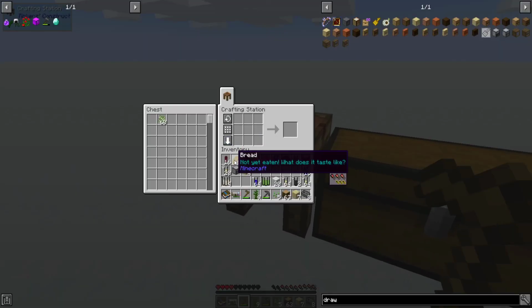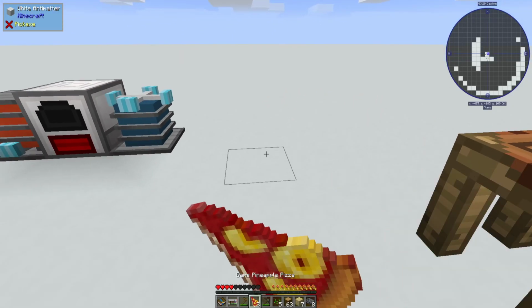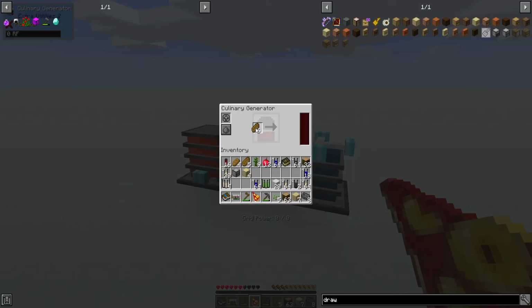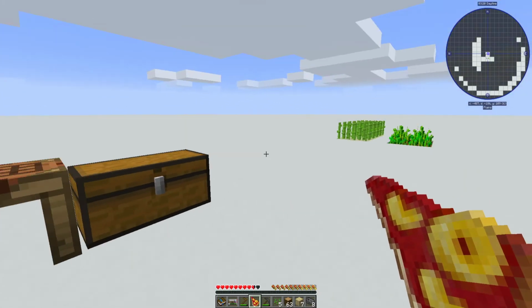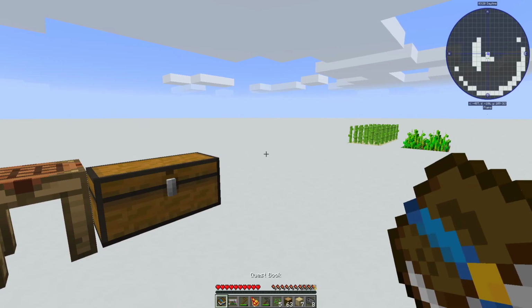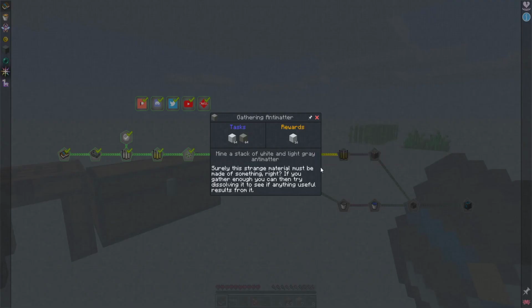So we'll go ahead and use this opportunity to make another slice of pizza. What can the toast be used for anything? No, it's really just for the culinary generator. Alright, we'll eat the pizza to go ahead and reclaim some of our health, and we'll just toss 6 of that in there. Wow, that really does kill the saturation, doesn't it? That's a shame.